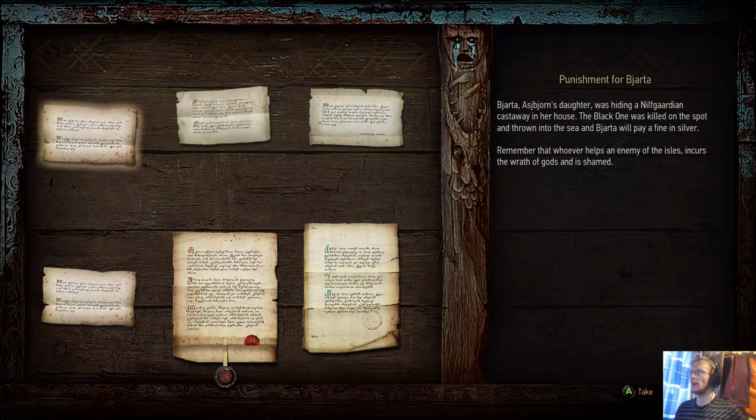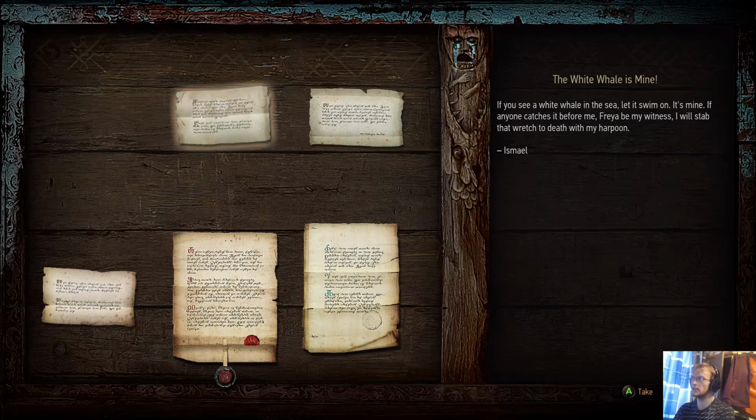Right, punishment for Beata. Beata, as Asbjorn's daughter, was hiding a Nilfgaardian castaway in her house. The Black One was killed on the spot and thrown into the sea, and Beata will pay a fine in silver. Remember that whoever helps an enemy of the Isles incurs the wrath of the gods and is shamed. If you see a white whale in the sea, let it swim on, it's mine. If anyone catches it before me, Freya being my witness, I will stab that wretch to death with my harpoon.